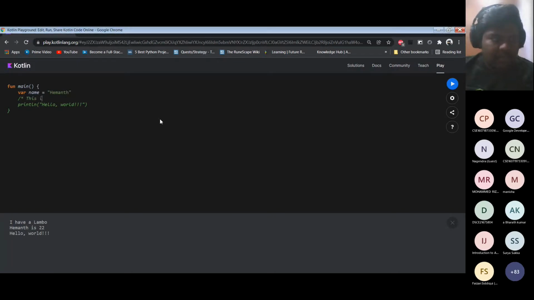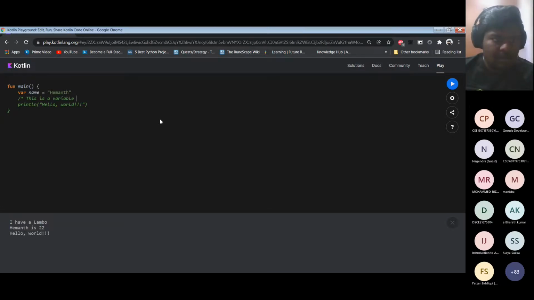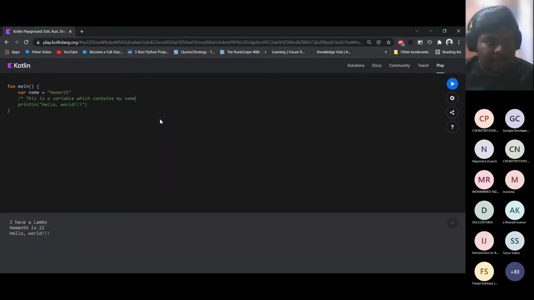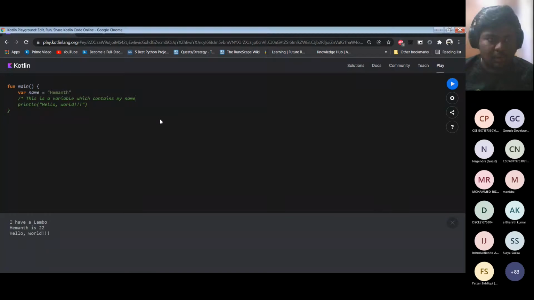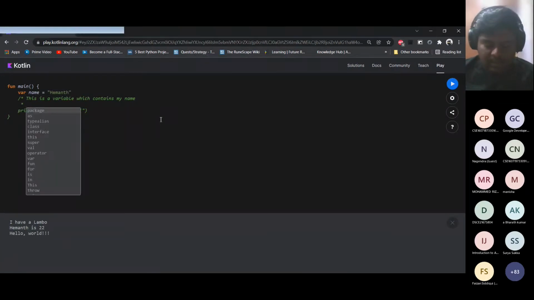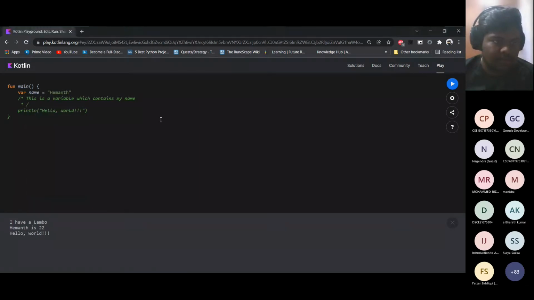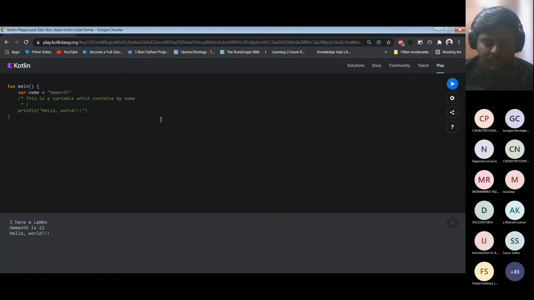This is a variable which contains my name. To close this comment, I will click enter and again put a slash. You guys get it.